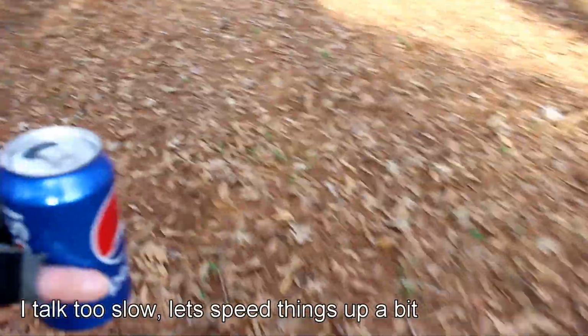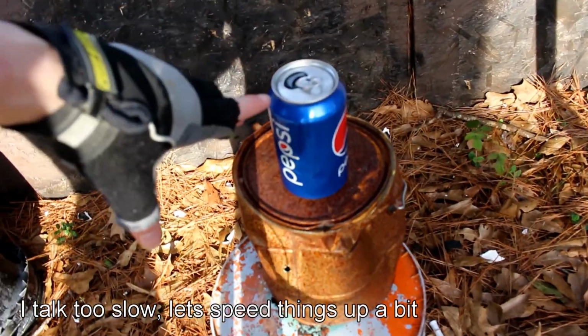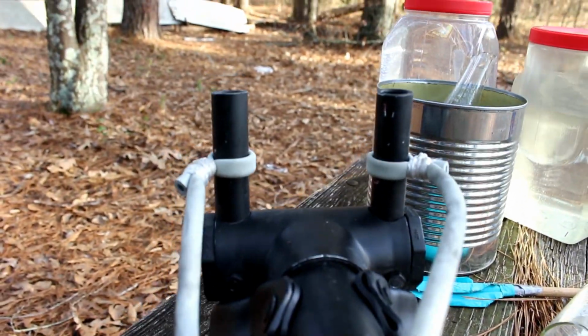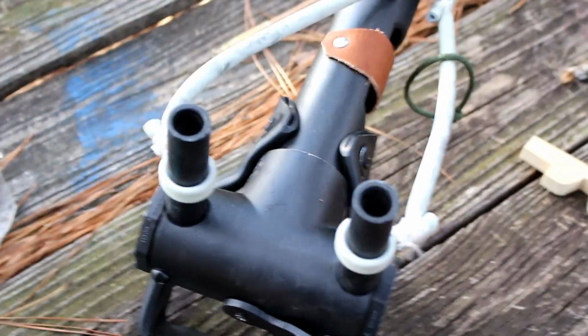Now, I'm obviously still learning to aim with this thing, but let's learn to aim by trying to hit a soda can, an empty soda can, which is no longer empty, because I filled it with water. I fired way too many shots at that thing. I can't seem to hit anything. As you can see, there's not really any sights on this. I somehow have to basically line it up like that somehow, and it's not really working. I don't really have any other kind of sight system besides a scope. Maybe a red dot would work for this, I don't know. Anyway, let's see if I can rig up some kind of sighting system on the front of this.